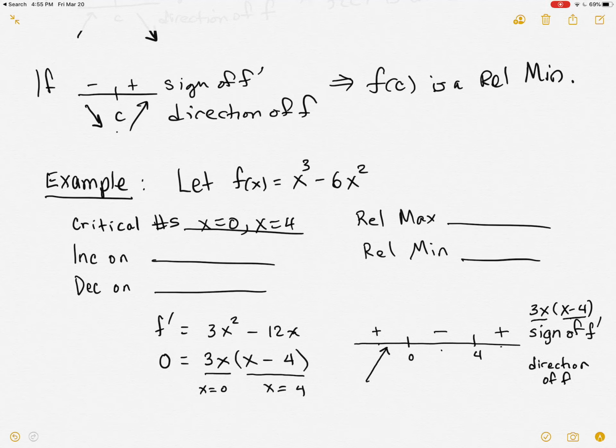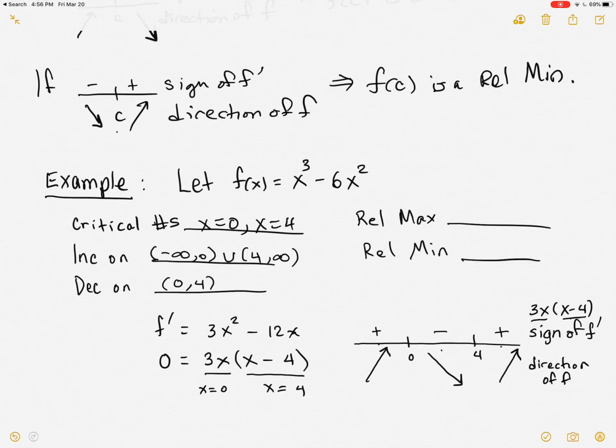It rises where the derivative is positive, falls where the derivative is negative. So let's go over here and write that as intervals. It increases where the arrows are going up, so that's to the left of 0, as an interval that's from -infinity to 0. And then beyond the 4, so union 4 to infinity. It decreases in between 0 and 4.